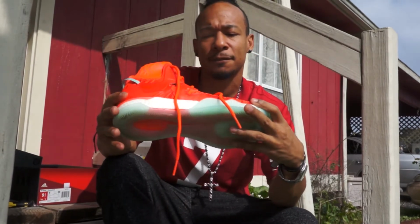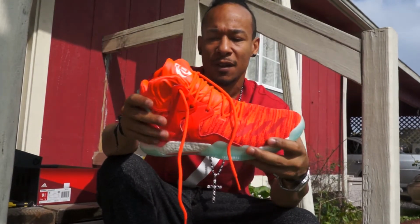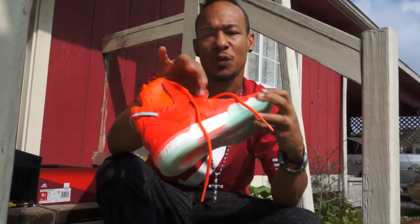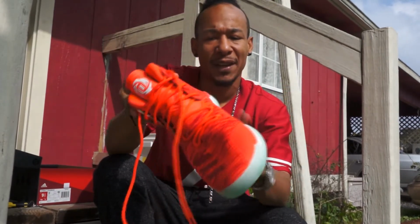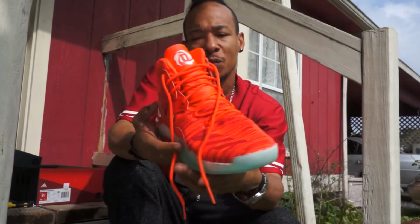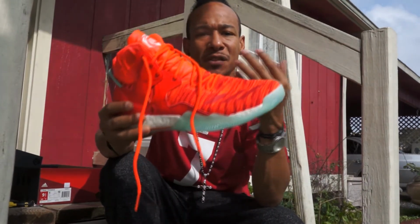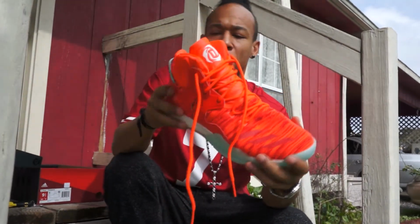The back has a kind of a tumbled leather. It's not soft. But that's a good thing in this certain shoe, because this collar area intertwines with the lacing system. So you wouldn't want it to be too soft, be able to break or anything. And then it might act as a little bit of support when you're playing ball. So that's a good thing.